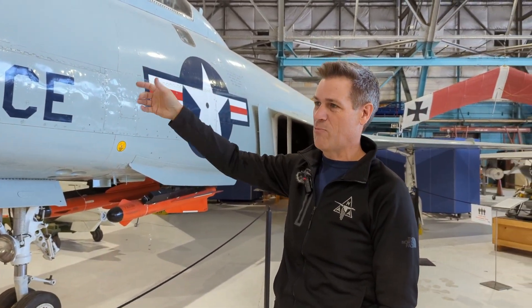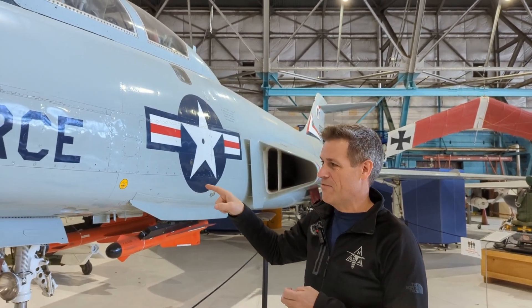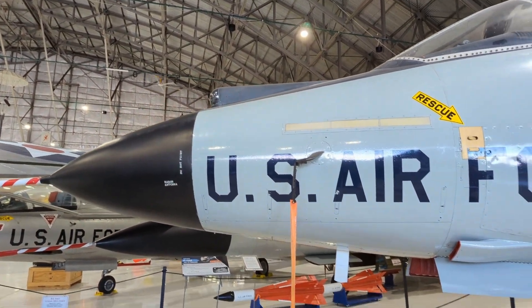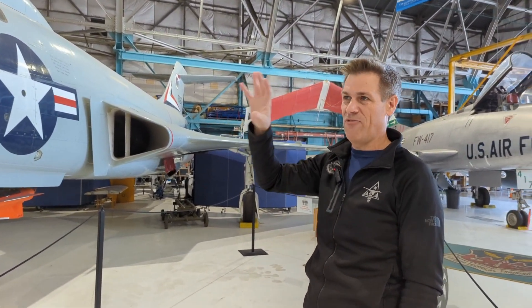We talked about the F-102 last time and how the original F-102 couldn't even go supersonic initially. They had built that airplane around a massively modern fire control system — radar and avionics able to track individual aircraft and assign missiles. When that airplane couldn't fulfill its mission, the Air Force had this capability it wanted but couldn't fly. So in the B model, they took that fire control system from the F-102 and put it into this airplane. They took away the guns, put internal missile racks inside, and you basically had a very capable airplane with a sophisticated radar, fire control system, and missiles to back it up. For a short period it was pretty effective — it had technology that really existed nowhere else.